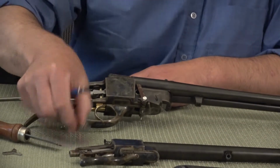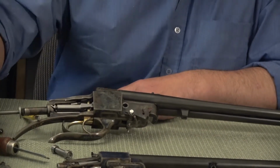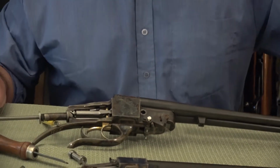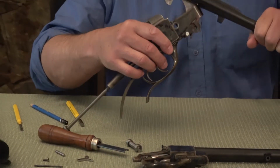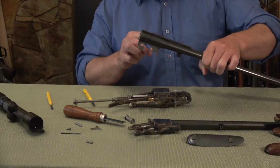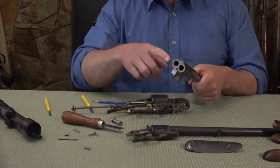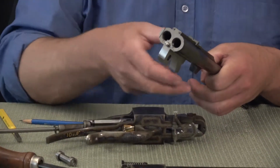I have the bolt out of the barrels so I can remove the barrels and show you in a second. But that's the action, and there's a link pin, a link. Martin uses links in his designs, and there was another one, and then there are other parts here, but that'll just cloud the issue. So we'll go to the barrels, and you can see in some ways it's like a conventional tipping action. This goes into that hole, and here we have the extractor, and I took out the ejector just because this spring is so powerful. It throws the empties a long ways.